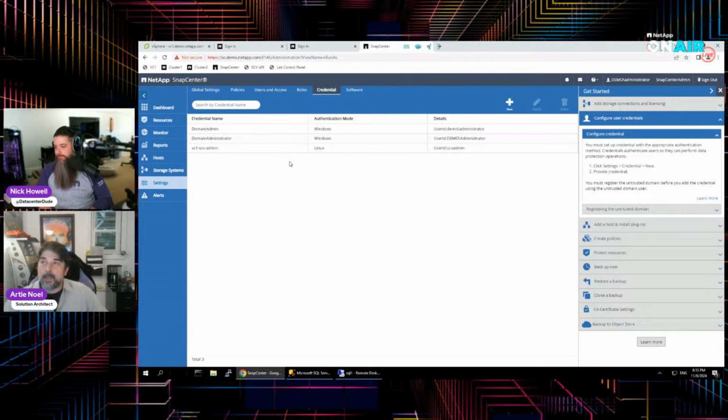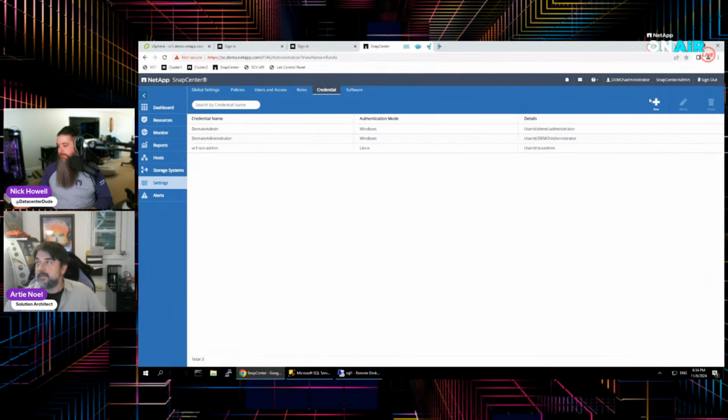So we mentioned RBAC, or I mentioned RBAC, and that's kind of where I want to start. I'm going to go ahead and minimize this out. There are three concepts to be aware of from a role-based access control perspective. There's a credential, and that's basically a SnapCenter construct that has the ability to manipulate individual elements within SnapCenter, and it may extend out to the storage and the application as well.